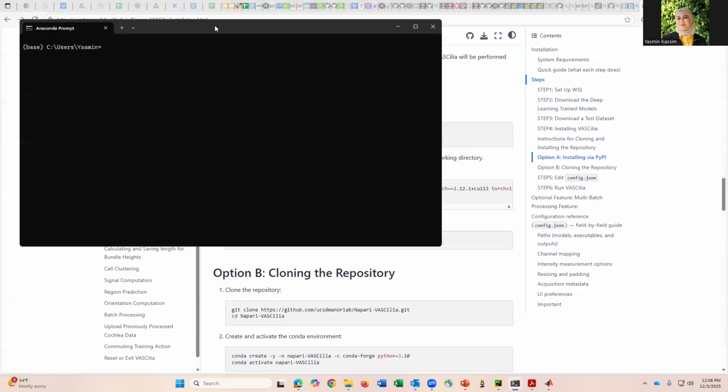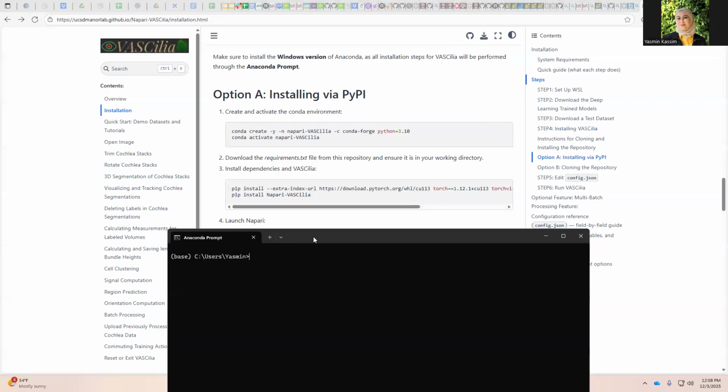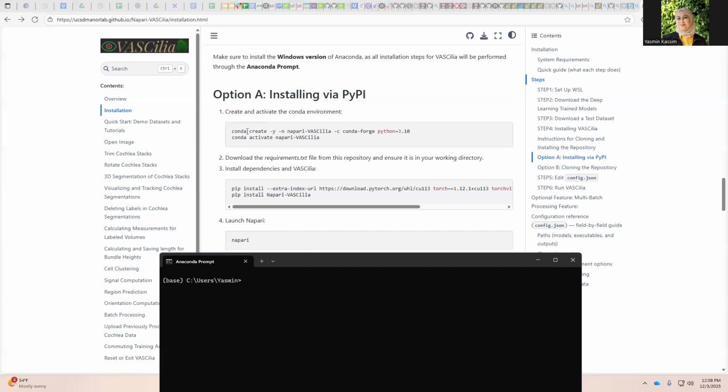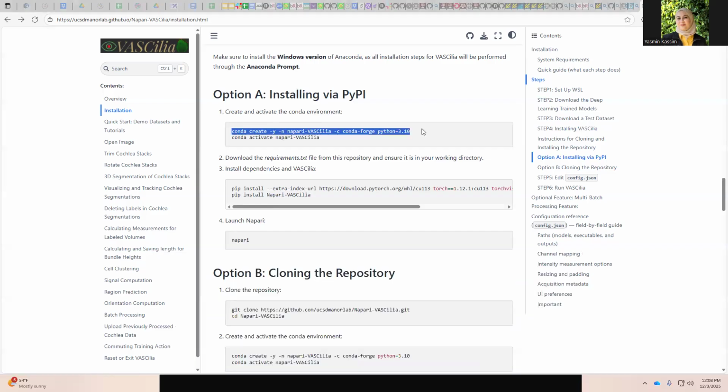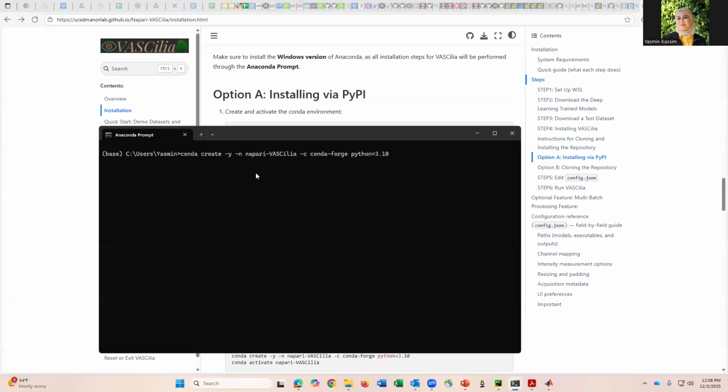And now you can just copy paste the commands of option A. It says creating an environment called napari-vascilia with Python 3.10. So I will just copy and paste it. However, I already have such an environment on my system, so I'm going to use a slightly different name, napari-vas something like this. So I'm going to click enter.